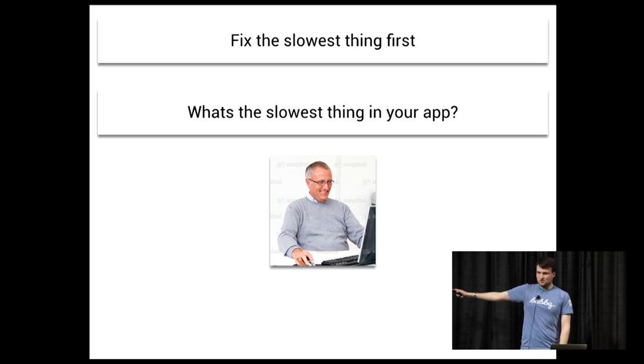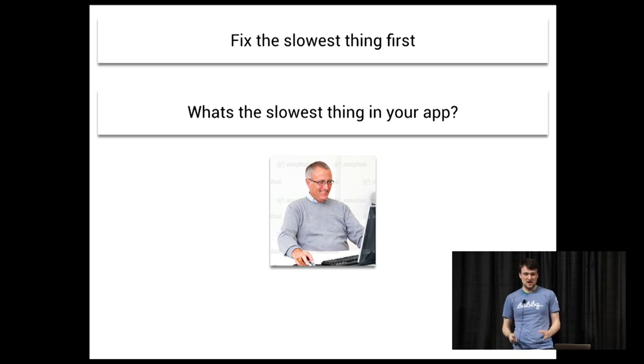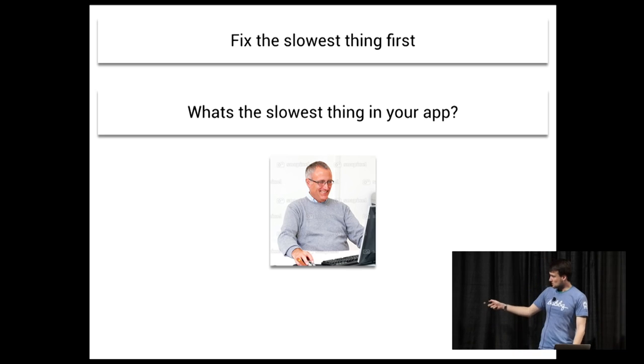Your CPU operates on the order of milliseconds. Your user takes 200 milliseconds between the time that they decide to click on the button and the signal from their brain goes to their finger to actually click the button. That's how slow your users are. Your user might take 2 seconds to figure out they wanted to click that button in the first place. So, how do we fix this?